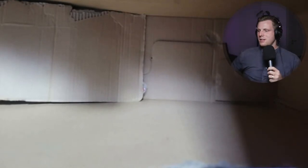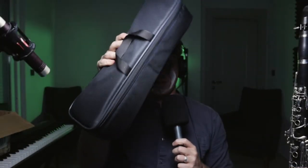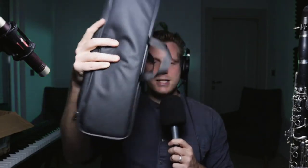And it's funny, when it arrived, it was so light. I was a bit amazed, really. It was so light, I thought, maybe this isn't the clarinet. Maybe I ordered something else that I forgot about. I'm going to jump back to this scene here. This is the size. This is what we're dealing with here. It's like a little pouch. In fact, it is very reminiscent in size and dimensions to a flute case. So perhaps it is actually a flute case, and the people who manufactured it just asked Pearl Flutes for 10,000 of these cases. And yeah, this is what it looks like.